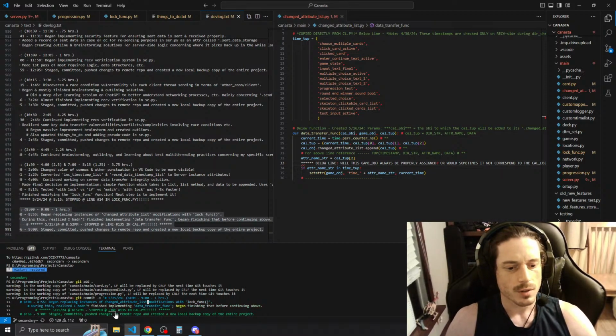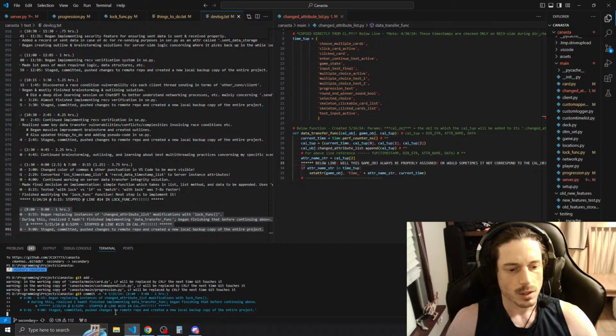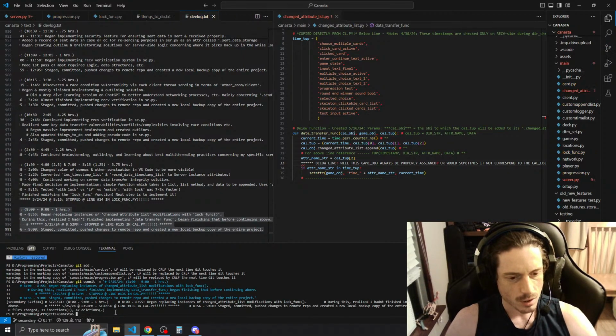Now we can get rid of these quotations. Alright, there we go. So now that's our commit. So we have 8 files changed, 33 insertions, 42 deletions. Not a lot changed, but it is what it is.